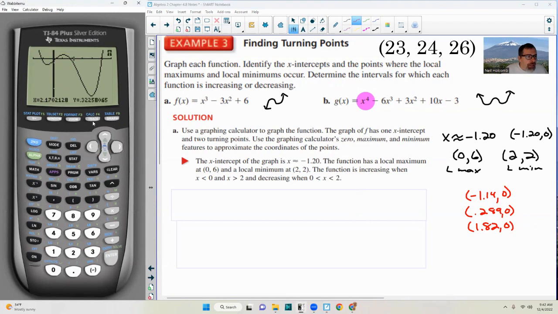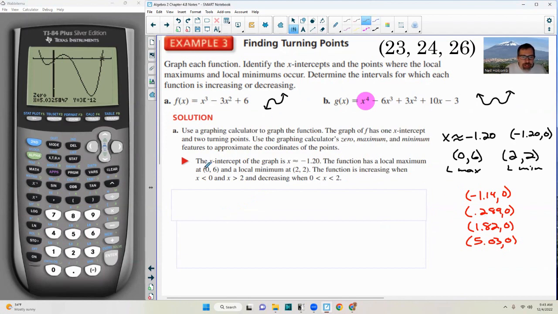So I'm going to hit second, calculate 0, enter. Move my cursor all the way down and over. Focusing on the zeros first, then I'll do the local max and min. So I'm to the left of that 0, hit it until I'm above, hit enter, enter, and I'm at 5.03. So it's 5.03, comma, 0. And these are all approximations. It's rounded. Okay, so there are my 4 zeros.